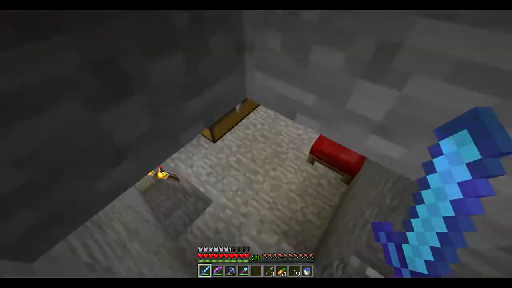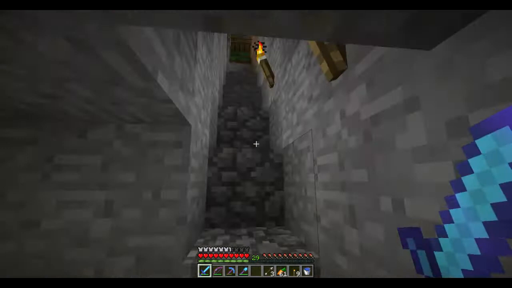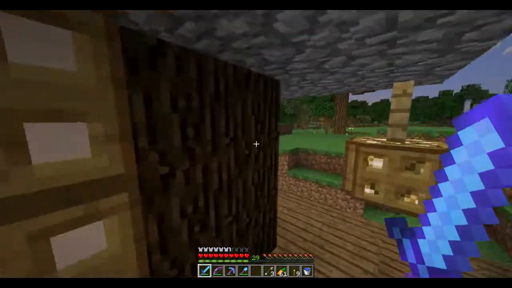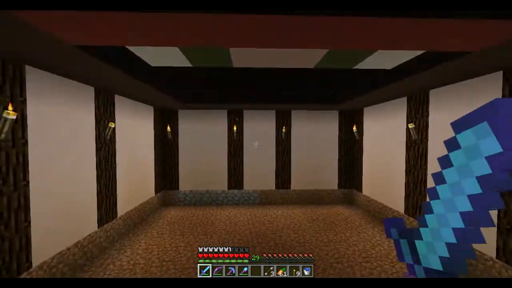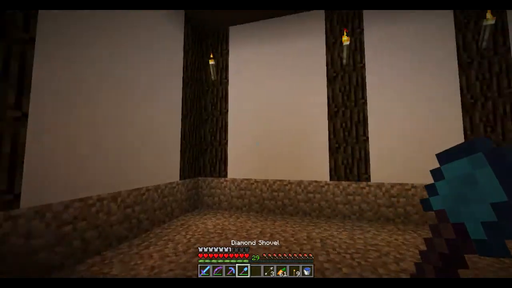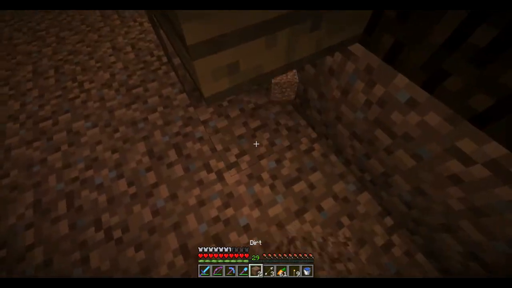Alright. Now, to do this floor, I'm going to try a few different things, I think. I definitely want the red stained clay and the cyan stained clay. And I'm going to make a sparring ring inside. It's not going to really be to scale, I don't think. I've been debating what to put around the outside of it. Holy cow. So you just tap the shovel.